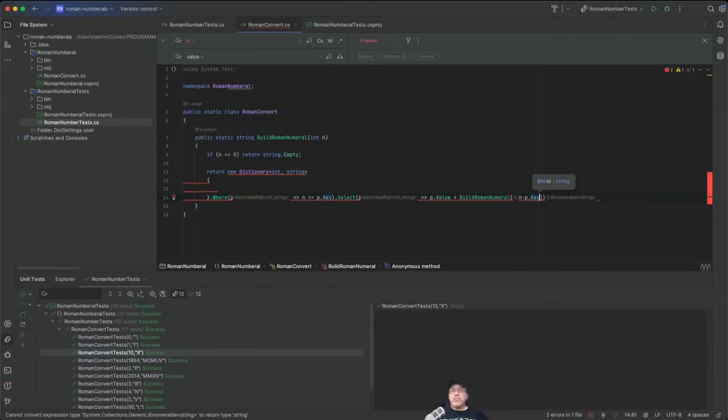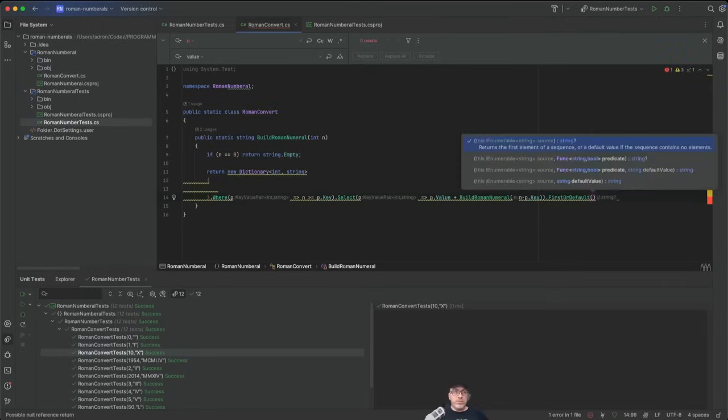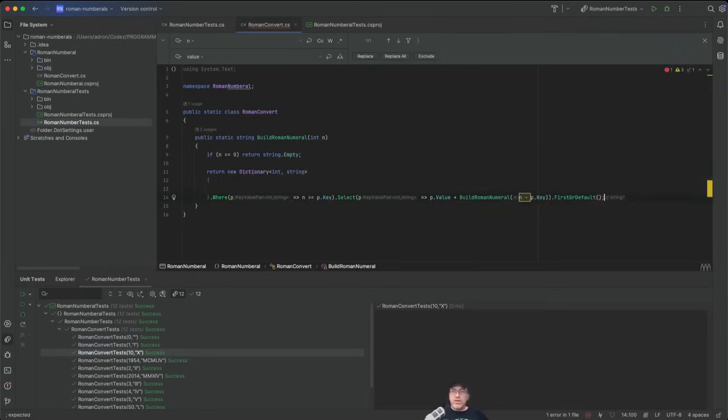So minus the key, which is the int, so minus that should, yeah. If we're at 1,000 and we did like 1987 again, that'd be the 1,000 minus the 1,000, so now we're at 987 would be passing in for the first loop, and then we go for each respective loop, and then we'll do first or default. That'll give us the first value back every time, and it hates me for some reason. I don't know why, but we're going to find out here in a minute.